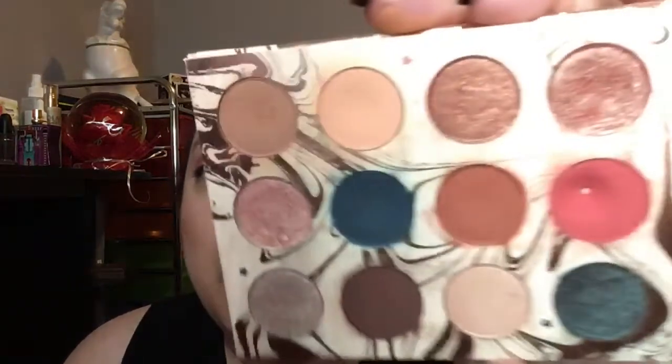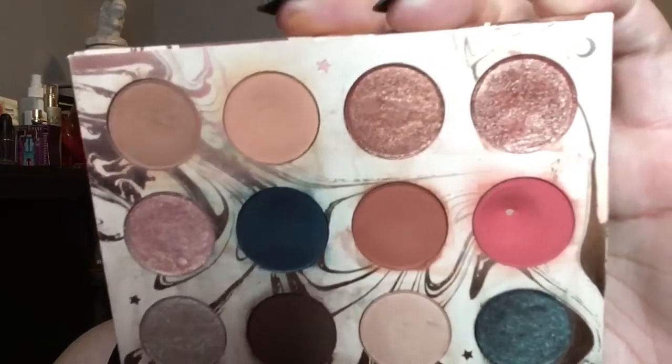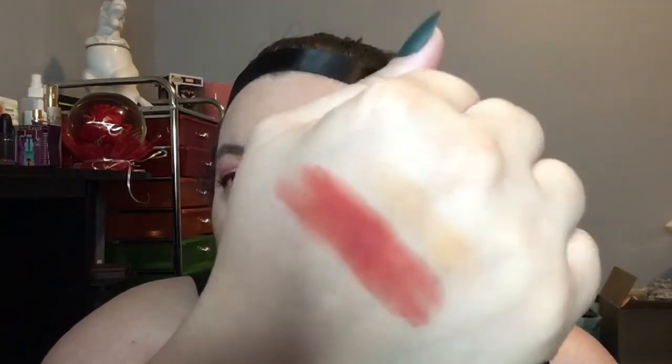So I definitely have worn it the most. You can see a very tiny little pan right in there. I did use this one other time after I hit pan, so I didn't really count that, but I did use it a total of 20 times in this project. Only twice this month. So I used it 18 times before April and then twice in April, and I hit pan pretty quickly. I knew I was super close, but there you go.